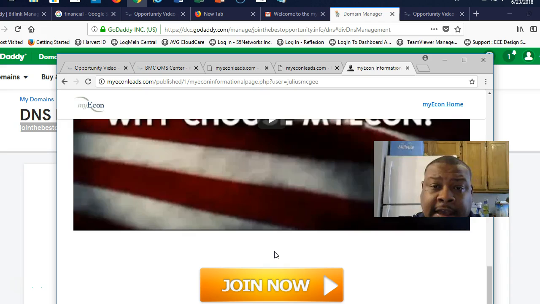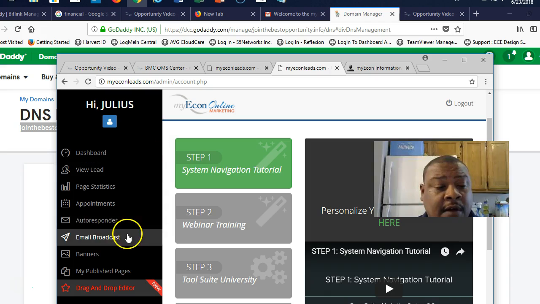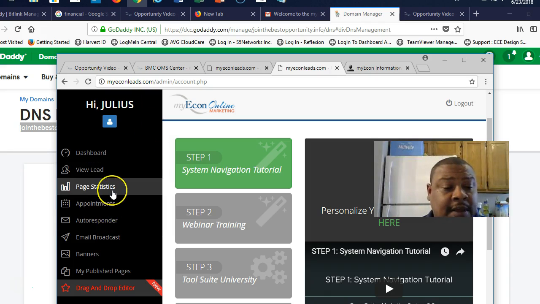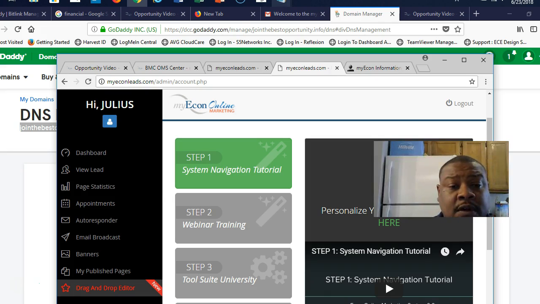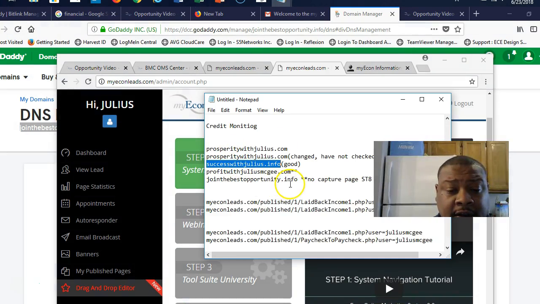And MyEcon, again, is $19.95 a month for the Elite. Pro is $13.95 a month. You have your own lead capture pages back there, appointments, pay statistics, all that's in your back office. If you don't want to do that, you can use your own responder. They have videos on how to set up a third-party autoresponder. So you get that all set up and drive traffic.